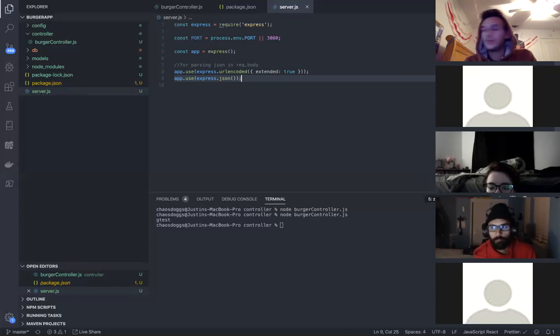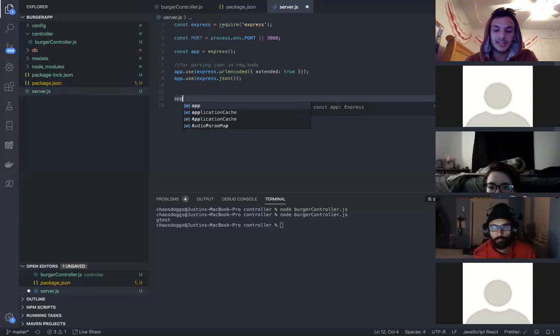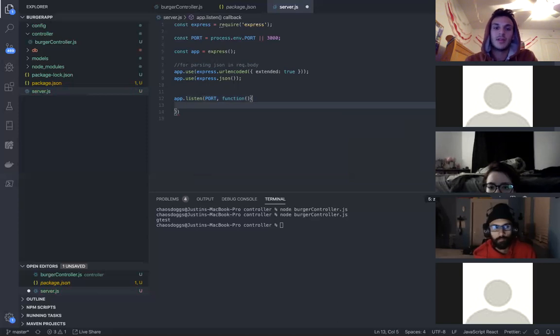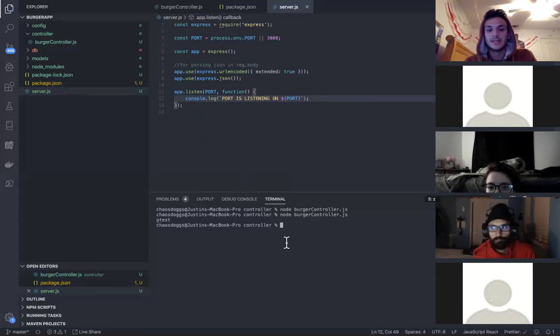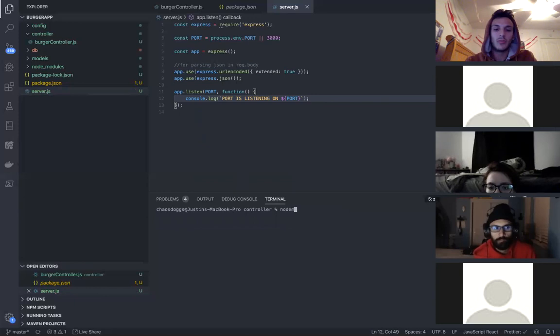And then we need to just say app.listen, port, function, console.log port is listening on. And there we go. Now I can actually do nodemon server right here.